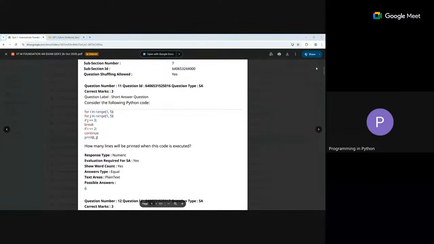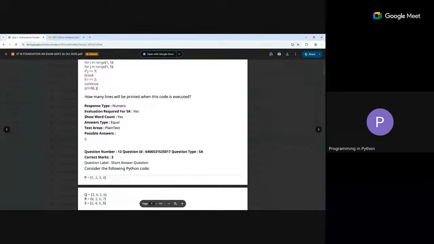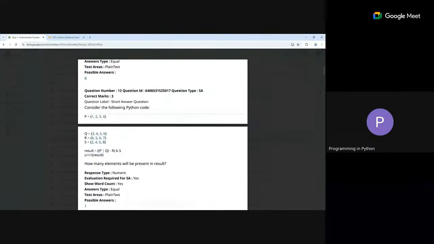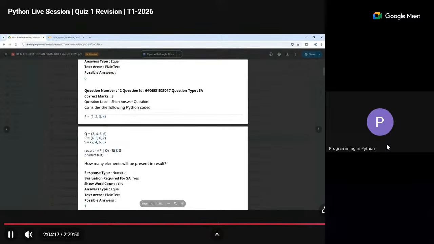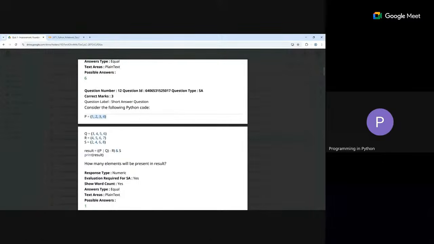I think we're close to the end also. So 6. Now these are sets, right? Yeah. These are sets because the braces are the same for dictionary as set, but if you put it like a list here, comma separated, it becomes a set. Okay, now here it is saying, can anyone tell me minus R intersection S is what it is, right? So can someone do it and figure out the result? And how many elements will be there?